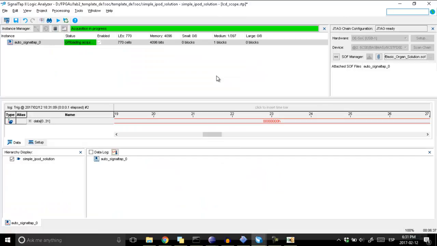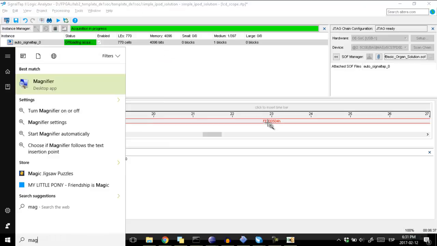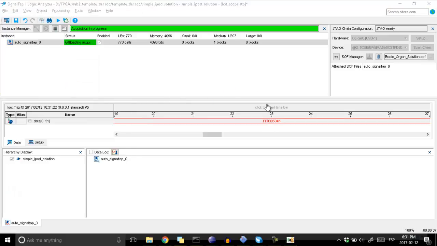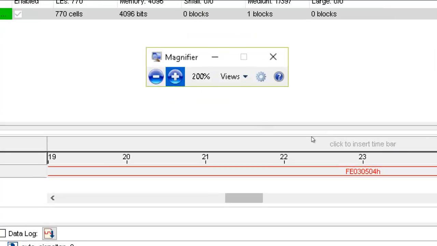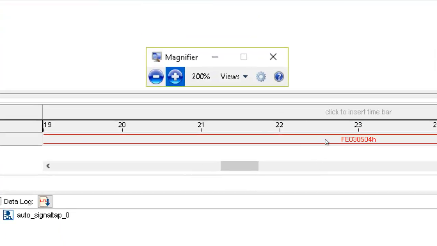So I will press the button 2 to see what happens, and I see here a number. I will magnify here. Maybe it's better. I will show you that you can double check your readings with your hardware. So that's the value you're reading now.